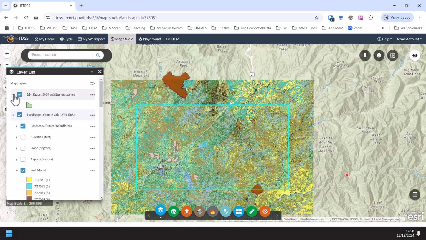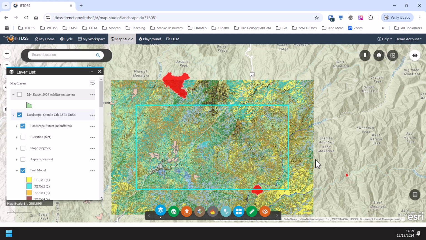In the interest of time, I am not going to make a whole lot of changes with these. I just mainly wanted to point out that these tools are here, and especially with a landscape that's had disturbances on it since the last Landfire version, these can be really helpful for seeing what's gone on on the landscape and making some changes to bring this Landfire data up to its most current point.